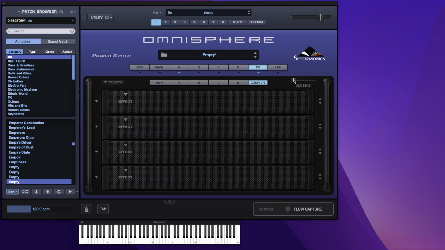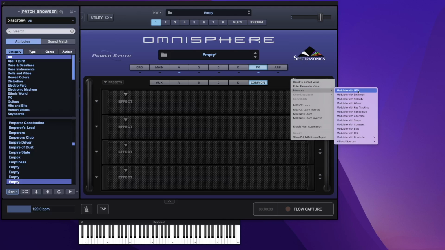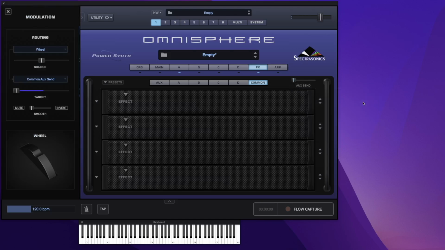Now what I tend to do, I tend to assign this to a mod wheel, so it leaves both my hands free because I do have the mod wheel connected to a pedal, nice little rocker pedal. And you see a little white dot, that tells me how far it's moving. So I'm only going halfway here. Well, I want to go all the way across. And I don't want it jerky, I want it nice and smooth. So that gives me a nice smooth representation of what I'm doing with my foot underneath the table, rocking it backwards and forwards on the wheel.